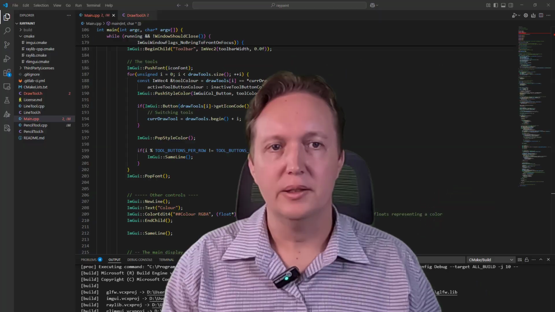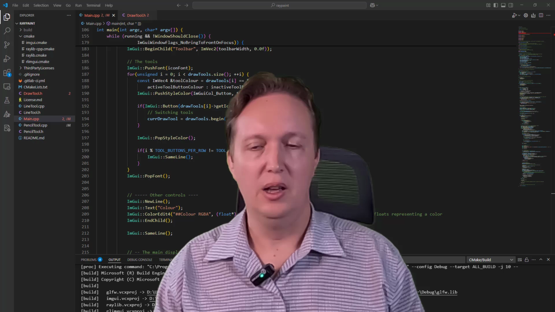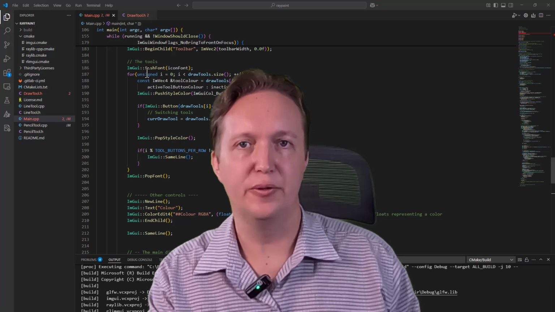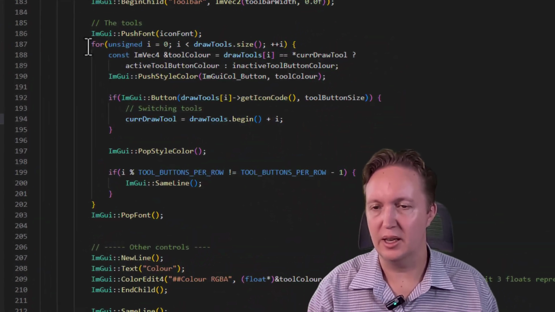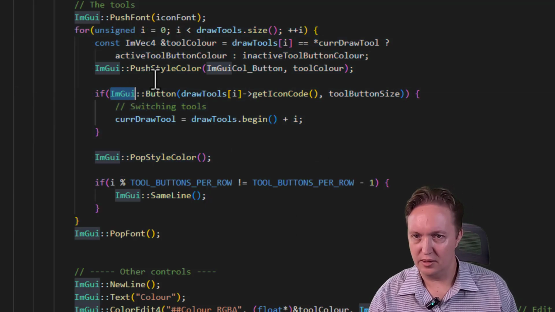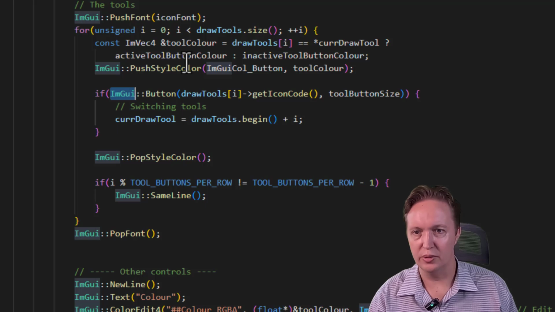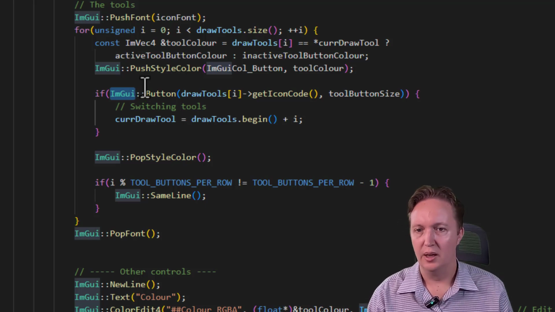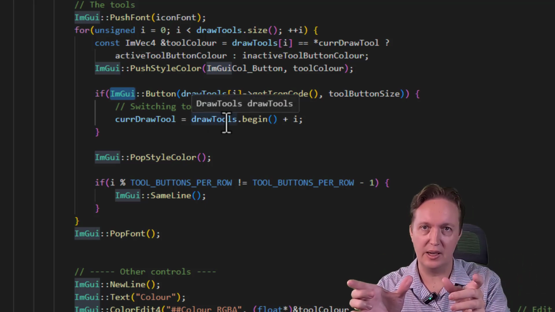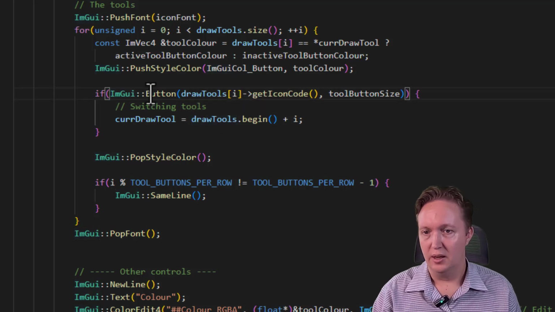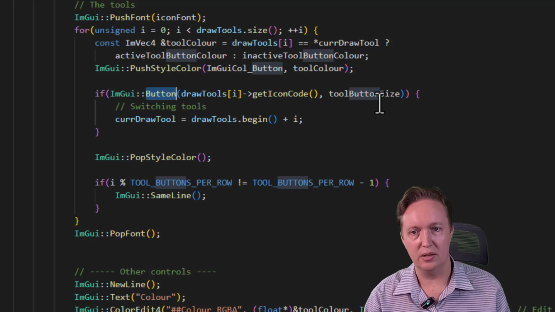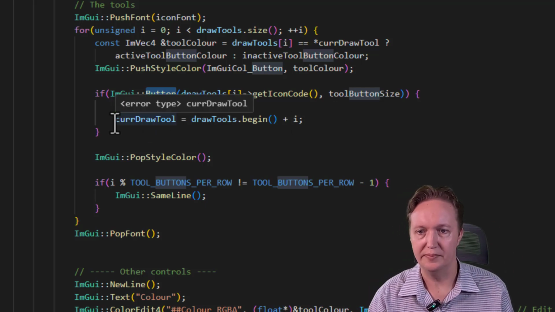Let's get moving. So now we need to get the actual drawing code done. I've reworked the main function to get the tool icons from the actual draw tools. So you'll see the hard-coded code has been replaced with this for loop. And this code will go through all of the draw tools and draw them out in an array. And if it gets to the one that is the current draw tool, then it will draw it with the active color and otherwise with the inactive color. We've got this if button here, so that both draws the tool and checks if the mouse has clicked on it. And if it has clicked on it, then we set the current draw tool.